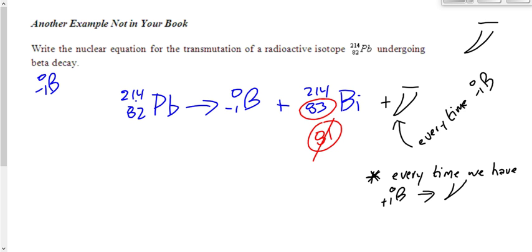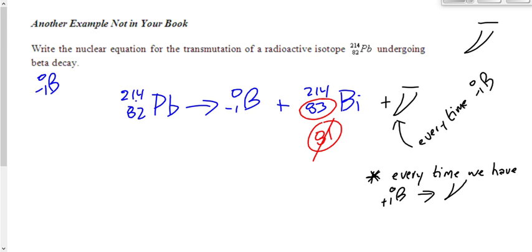I don't have a good way to remember that other than tell you the way that I remember it. I'm bad at remembering things like that. The way that I remember this is to put two words together. To me, anti kind of reminds me of negative. Not necessarily in this context, just in England, if you're talking about counterclockwise, you say anti-clockwise. Anti means going backwards, negative, right? Anti means negative to me. So I associate antineutrinos with beta negative particles. And therefore, by default, the beta positive has to be associated with neutrinos.